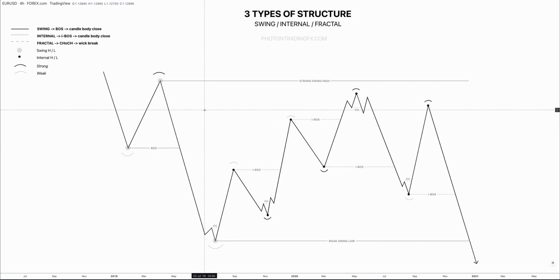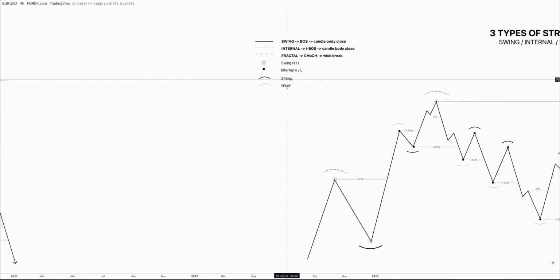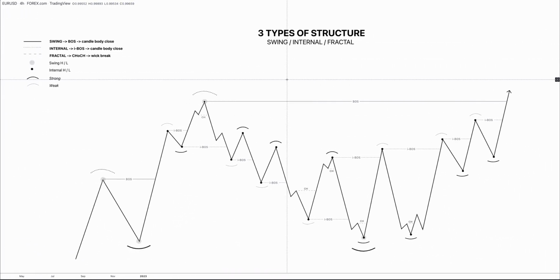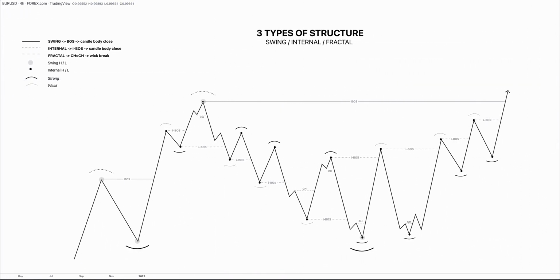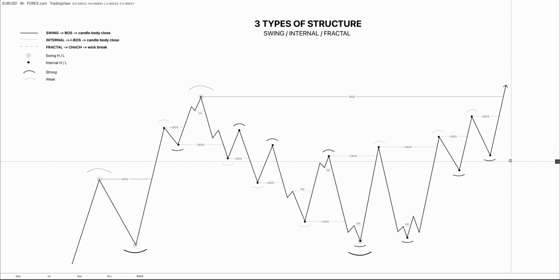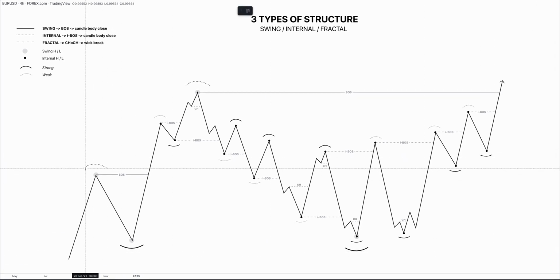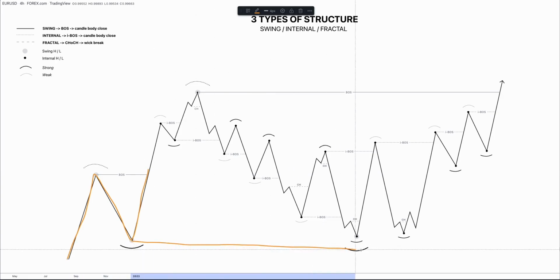We'll go through some examples on the charts, and I'll quickly show you that more complicated example we had at the start. It's the exact same thing, but obviously this is the bullish scenario. Again, I won't go over this super slowly, but hopefully you can see it. Swing higher high, we pull back, we then break that high, we have that break of structure, so we now know that this is our new swing low. After a swing break of structure, what do we expect? We expect a swing pullback.